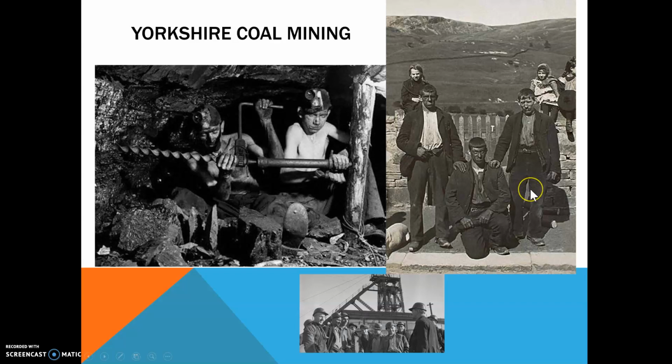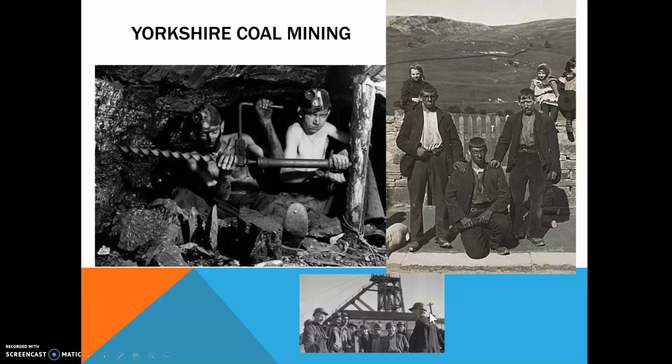So this is Yorkshire coal mining. So for me, this is one part of my family background. Do you notice these guys' faces are so blackened? This is from coal dust. These are young guys deep underground and mining for coal. It's really, really hard work. So my great-grandfather went in the mine at the age of 12, came out of the mine to retire at the age of 65, and apparently died shortly thereafter. It was a hard life.